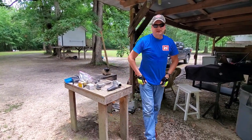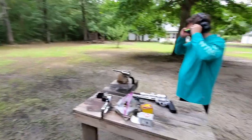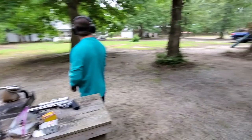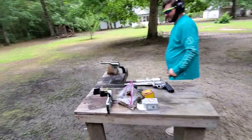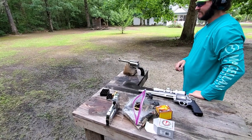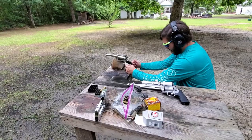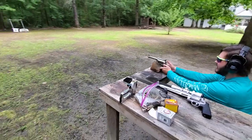Whew, let's go down there. All right, so we have just about halved the distance to the target, maybe a little bit more. I'm gonna guess this is 20 yards. We were at 50. We got the BFR here. This is a 5 3/4 inch barrel. This was a Lipsey's exclusive. And this is shooting my reloads. Luke's gonna take a stab at it here.